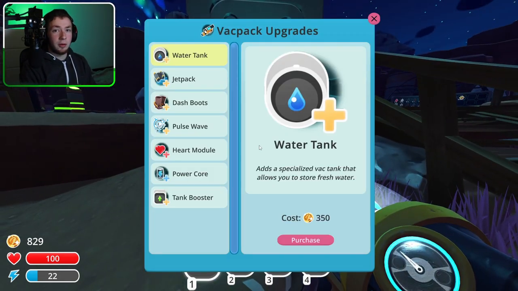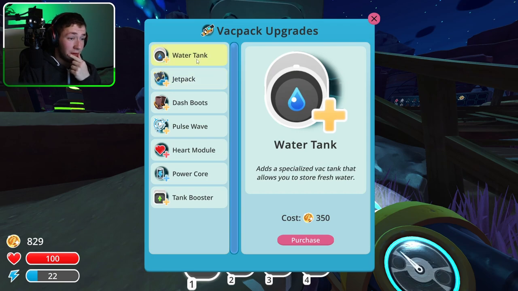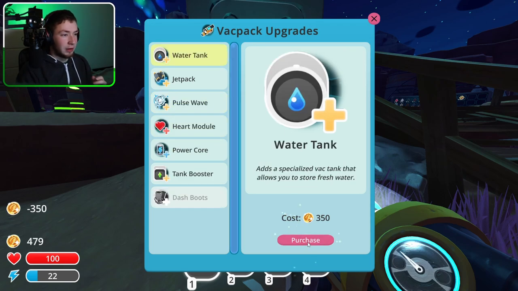Our farms are doing good. The plots are coming in. Everything's doing good. I can get an upgrade. I could get a jetpack. I could get a water tank. Or dash boots. I sprint around a lot, so I think the dash boots are going to be a good upgrade for me.